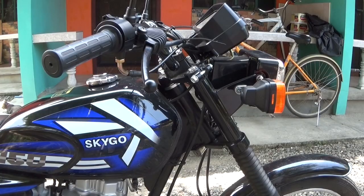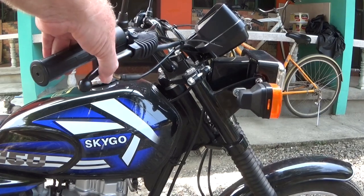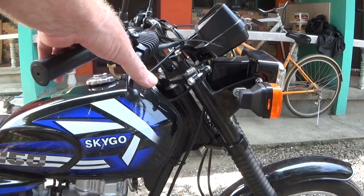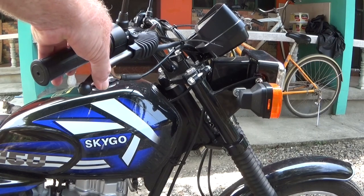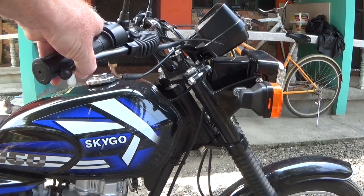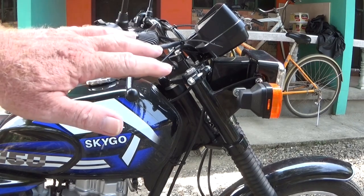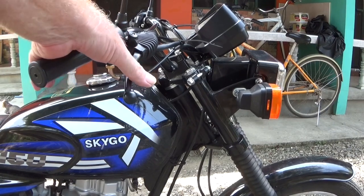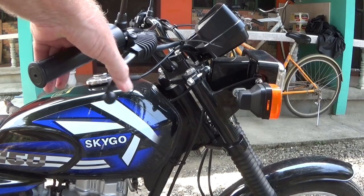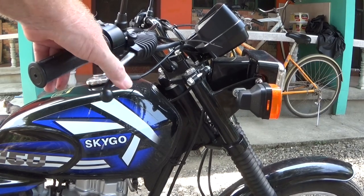Here you see the front brake lever, and it seems to have a wildly excessive amount of play. And then when it starts to grab, as you put on more pressure, it'll pretty much bottom out. Now, the play is not a problem, and I can easily adjust that out. What bothers me is the springiness or sponginess that's going on here.